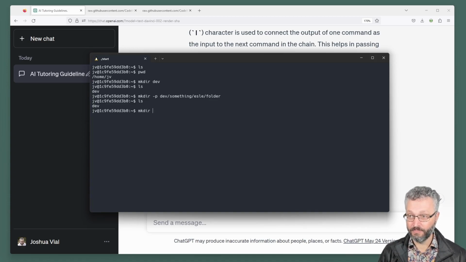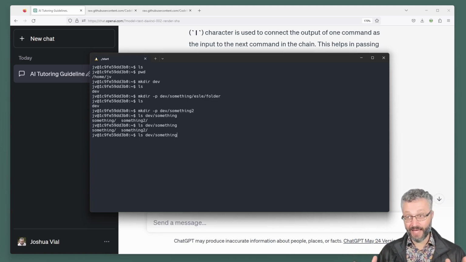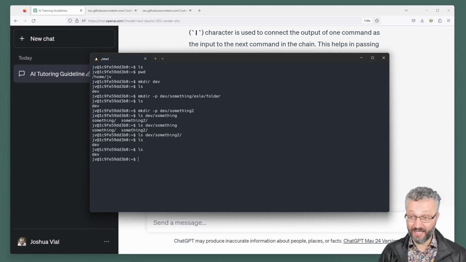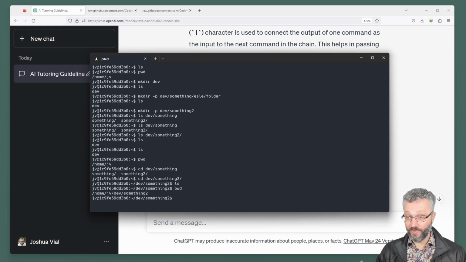If we make 2, like this, now I can go ls, dev, something. There's no slash on the end. That tells me there's a few more options. If I press tab twice, now it's showing me the different options that I can look at. So I can start to quickly navigate around. It also means you don't waste as much time mistyping things. The basics of ls, show me this folder, pwd, show me the directory I'm in, cd, move into the folder I care about, help you move around here.